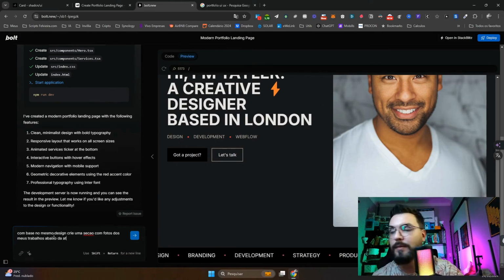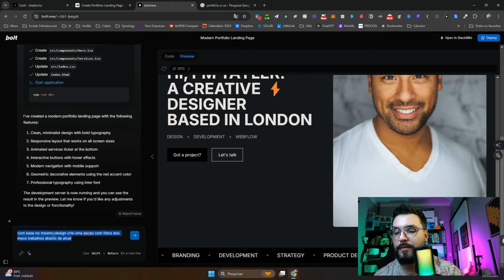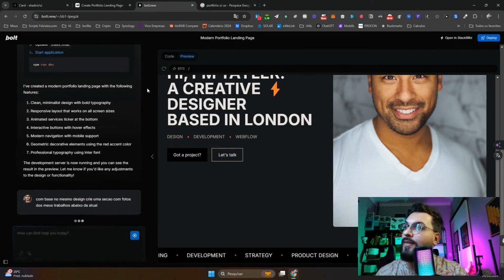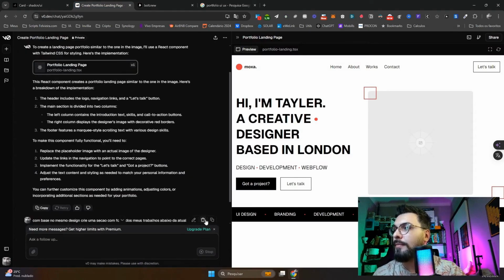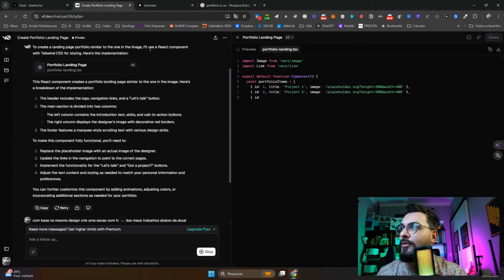Below the current one, I will send it here to see how it will behave. And I will also send it in V0 so we can see how it is, right? But it will probably create another file. Okay, folks, it will create another file or it will import it. It creates another one, you see.